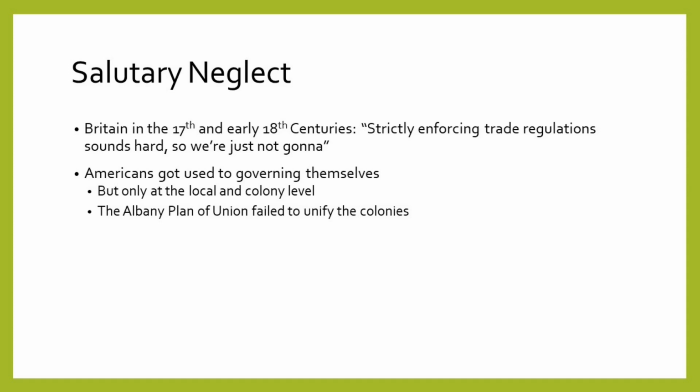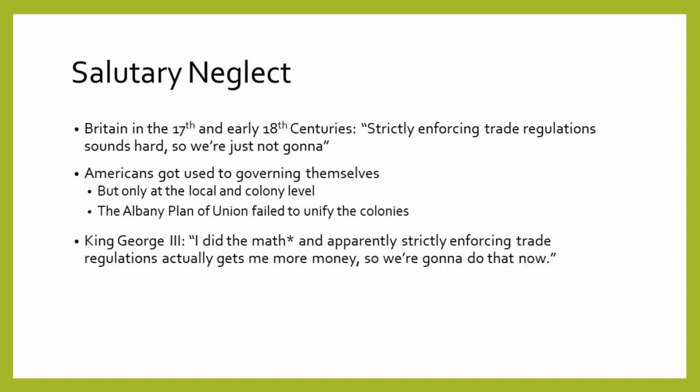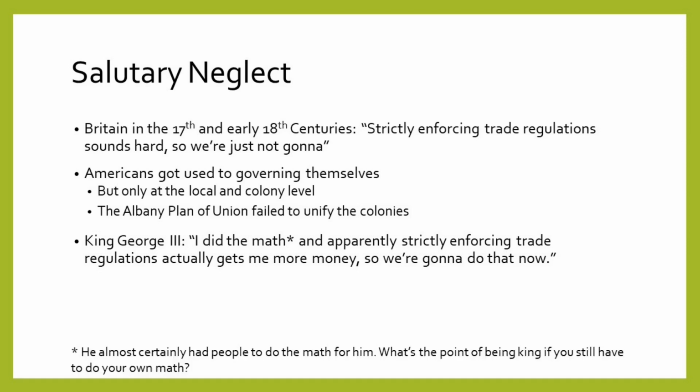The idea of America as a unified entity was still decades in the future at this point. Anyway, following the French and Indian War, Parliament and the new King George III decided to become more actively involved in the American colonies. This may have seemed like a good idea on paper, but in practice it drastically increased American animosity towards the British government.